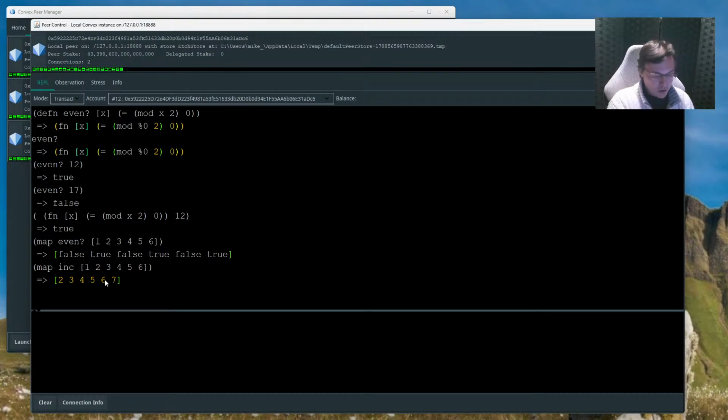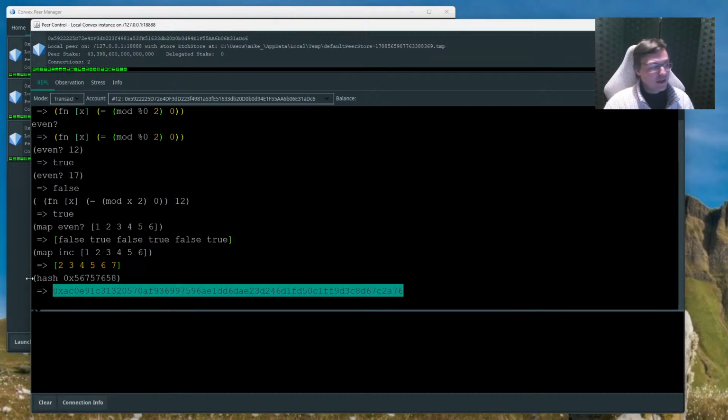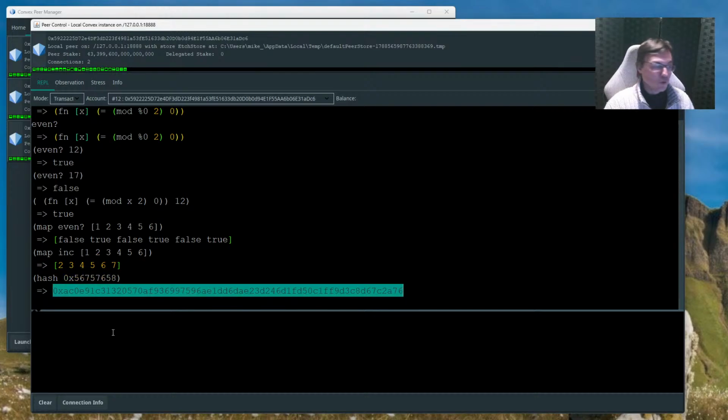So for example, there's a hash function. There's a hash function which will get me the hash of any input. So let's say that's some kind of secret. I can say I'm not going to let my smart contract do anything unless this secret is revealed, and someone can provide an input that hashes to this value.